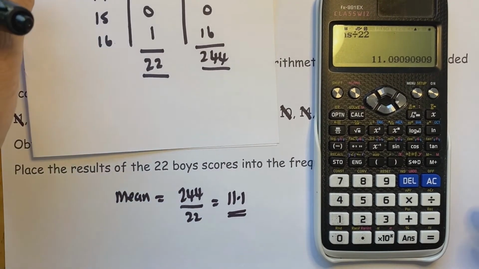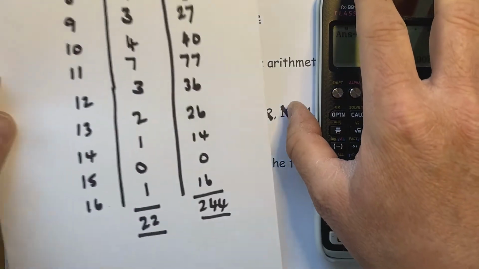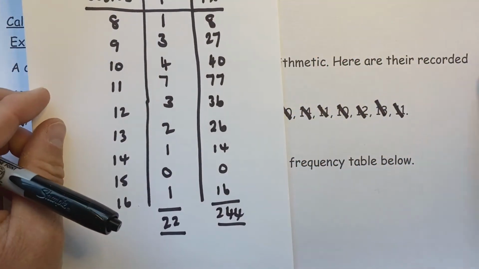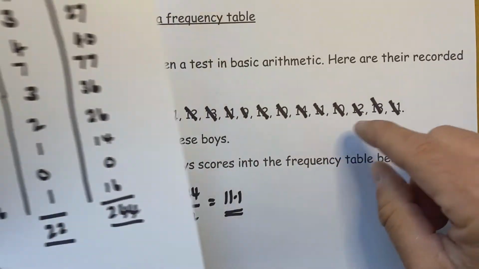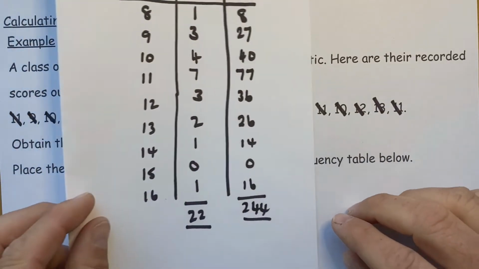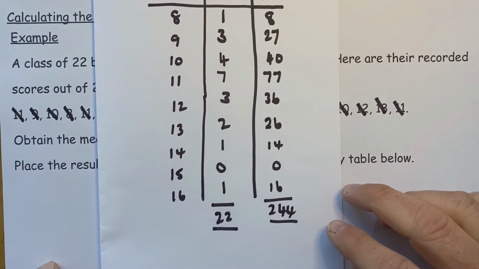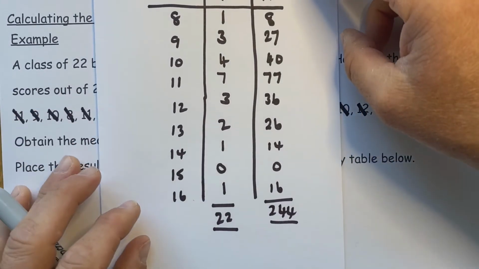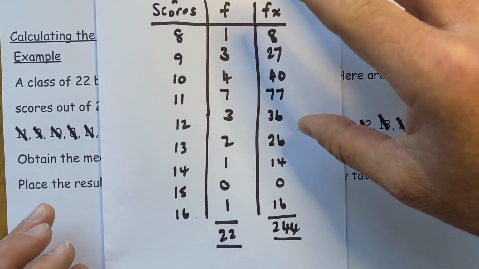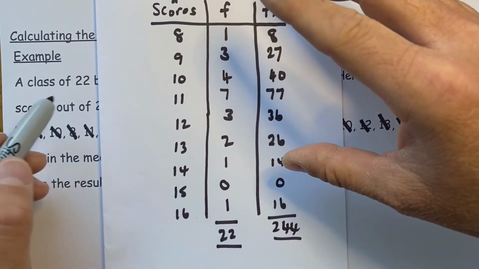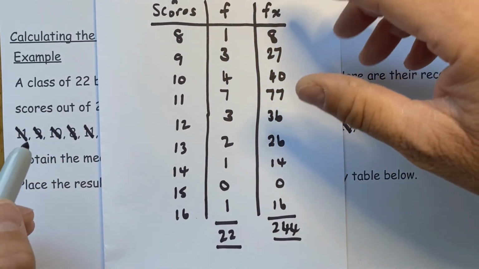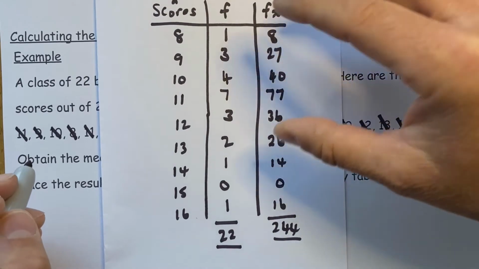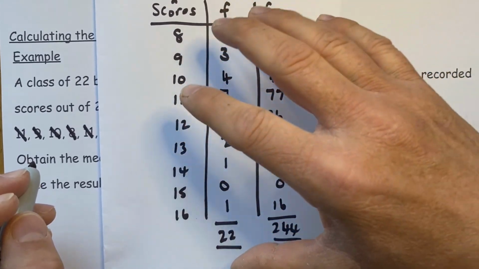Now it might seem that it's long-winded to put it in a table and then work out the mean rather than just add the 22 numbers up. But it is just a first example to show you that we can calculate the mean if it was in a table. So what tends to happen, especially if you've got more than 22 numbers, if you've got 60 numbers, 70 numbers, that sort of thing, it tends to be put in a table for you.